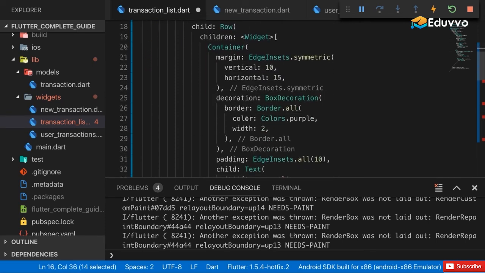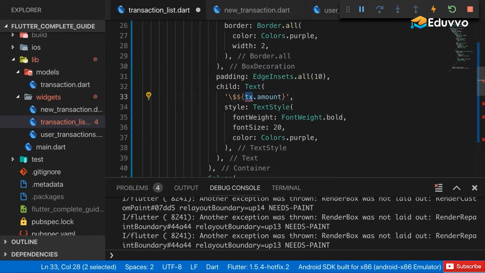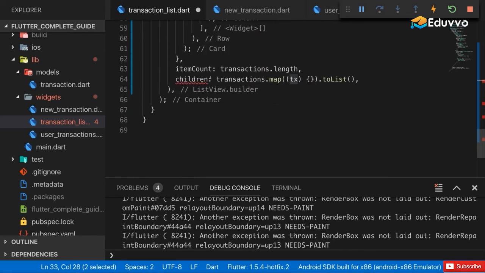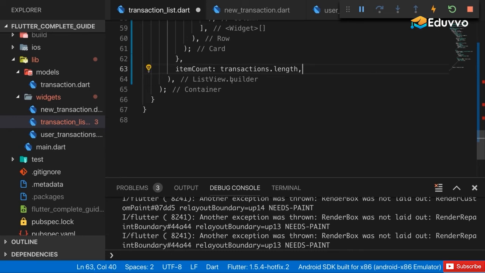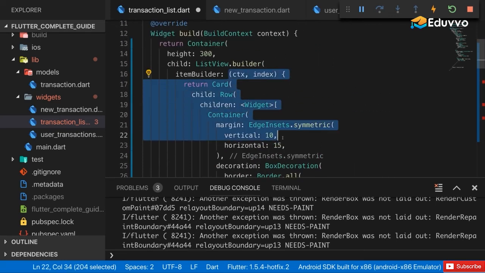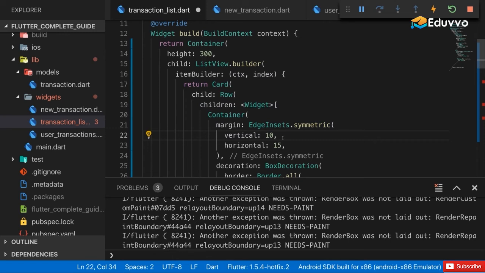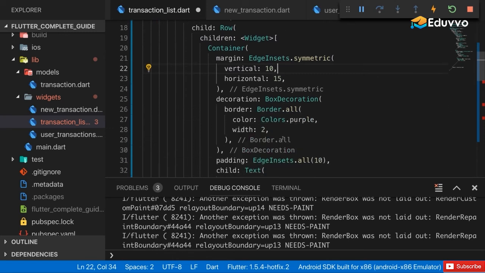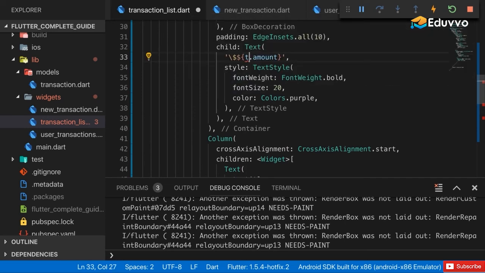The problem now just is, in there, I previously got my transaction, because previously we mapped our list of transactions to a list of widgets. This approach does now not work anymore, because now the builder instead simply takes a number of items, not the list itself, just a number of items, and then repeats this builder function for every item. In order to now get access to the different transactions, we can simply replace tx here with transactions, which is our overall transactions list. And there, with the square bracket syntax, we can access a specific index.